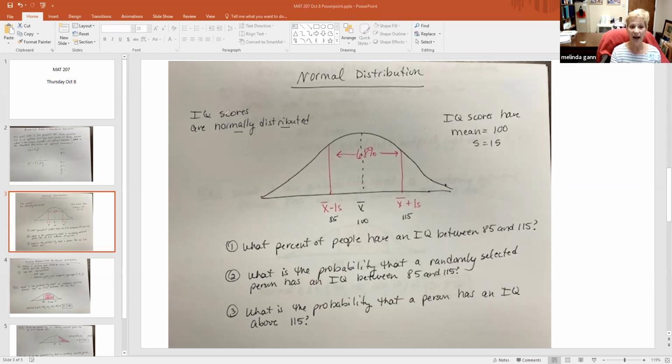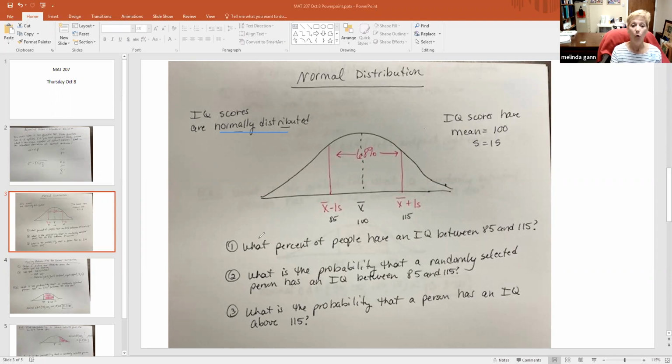I'm telling you that IQ scores are normally distributed, so you would have to know that it's normally distributed for this to work. I'm telling you that IQ scores have a mean of 100 and a standard deviation of 15. Now, where did they get that? They got it the same way that we get it in the real world. They've given millions of IQ tests, added the scores up and divided by how many they got, and the average was 100. And they did standard deviation using that shortcut formula the way we did for test 1. So I would give you this though.